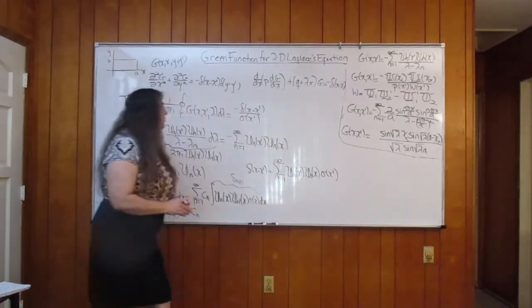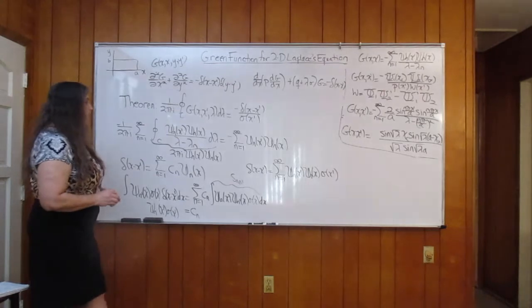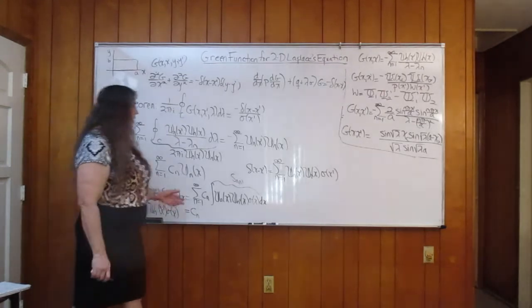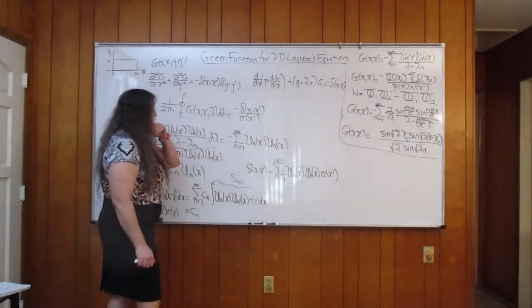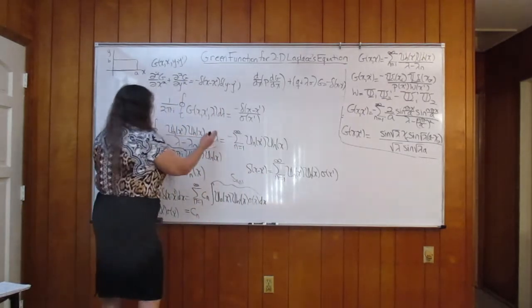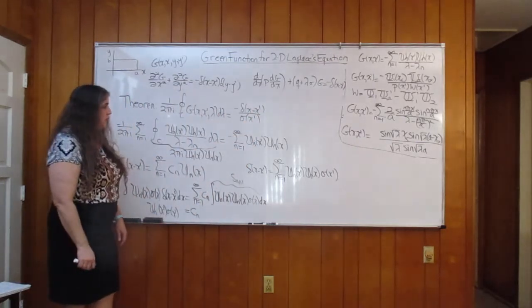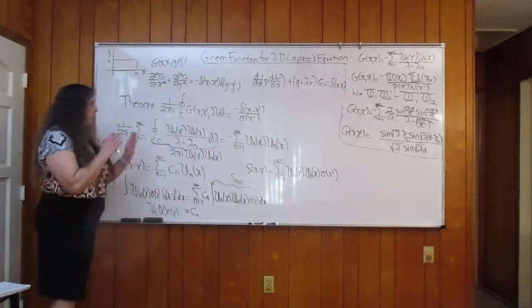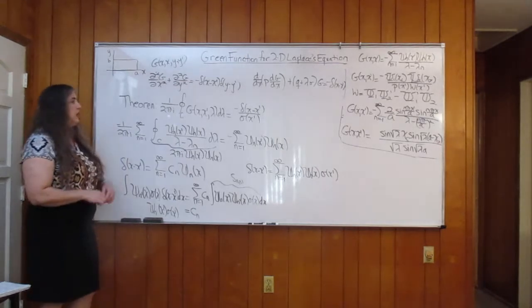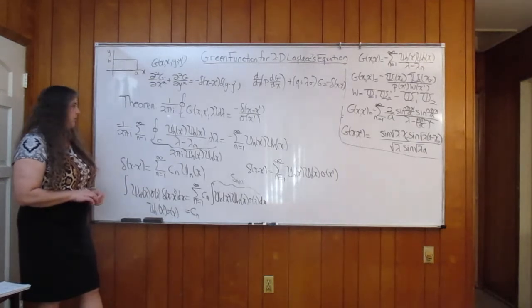is just equal to the summation n equals 1 to infinity, psi n of x prime, psi n of x, sigma x prime. And if I compare this expression with this one, I've shown that this integral is in fact equal to minus delta function of x minus x prime over sigma x prime. Okay? Well, this theorem is going to be useful when I show that the contour integral, in fact, is the correct solution. Okay? I'll leave this up there for a minute.